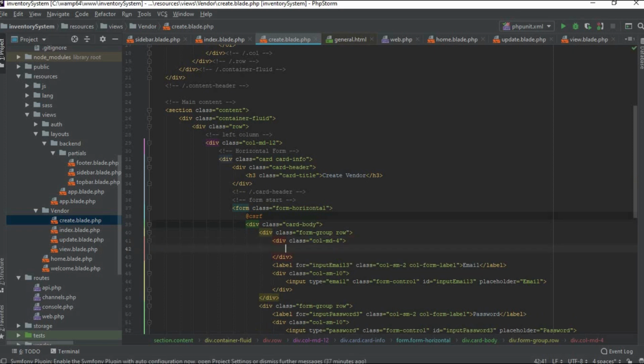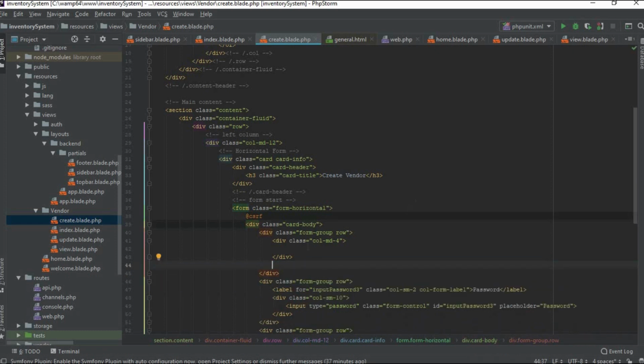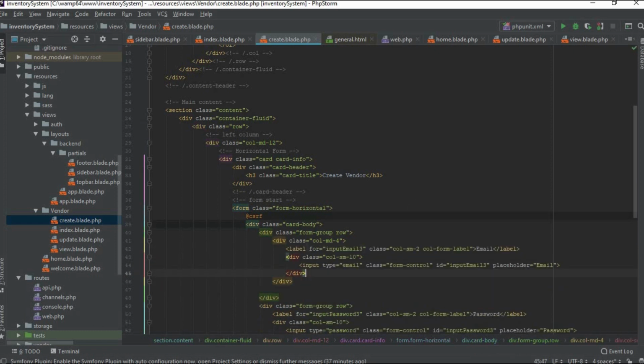In between it, I'll be copying this code and pasting it here. Let's cut it and paste it here. Let's name it as name.